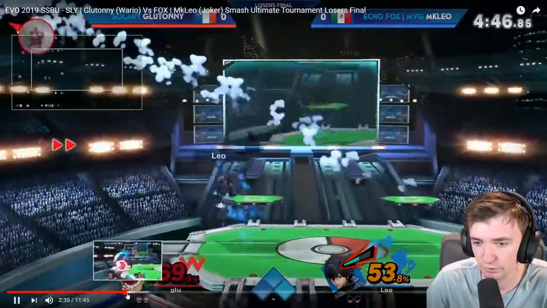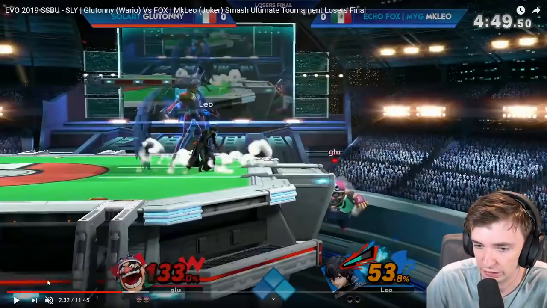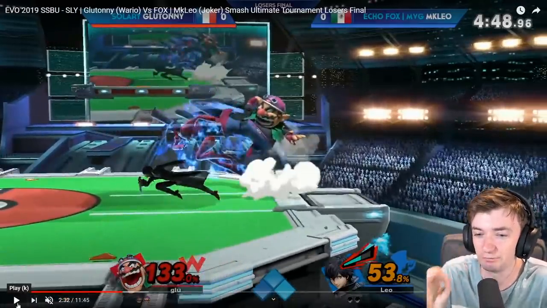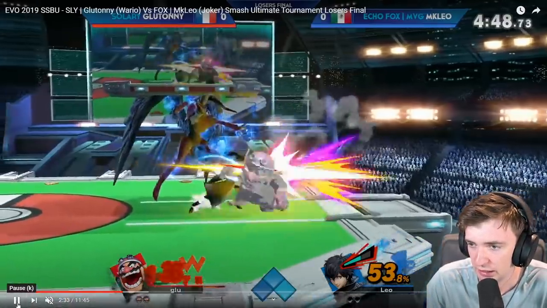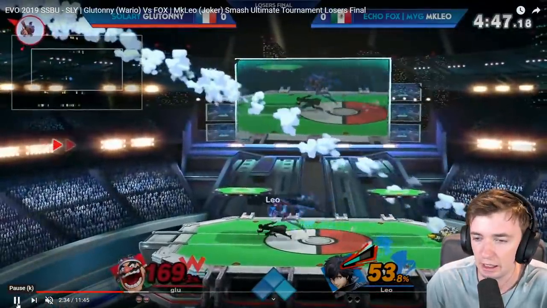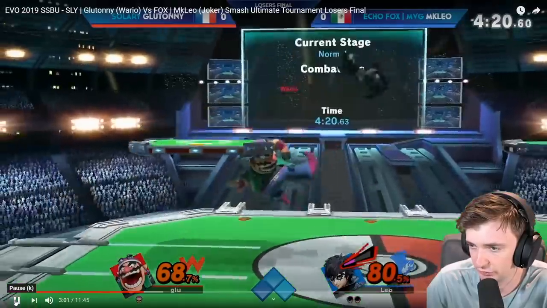And there is a beautiful example of the bait and punish. And this is kind of a ledge trap bait and punish, but it's still a bait and punish. MKLeo has Gluttony on the ledge here. Walks forward. Just dashes back, just perfectly avoiding this forward air. That's what you can do if you're the best player in the world. And then getting the punish right there. And the bike just lands on him for some extra damage as well. But yeah, a beautiful standard bait and punish there. This is another standard bait and punish. Let me know if you see where it hits.